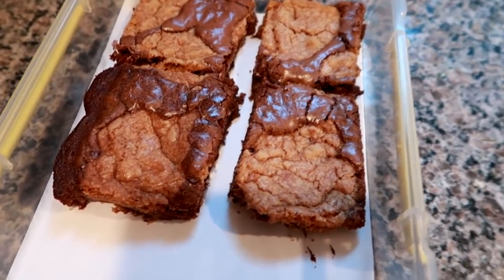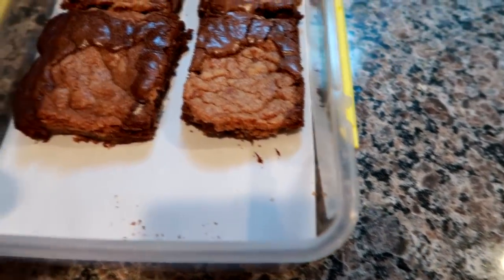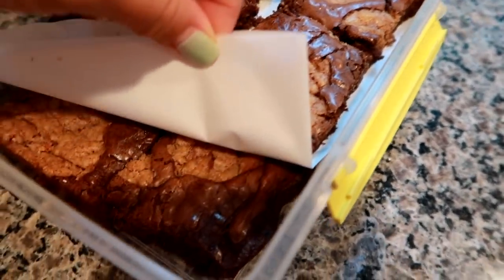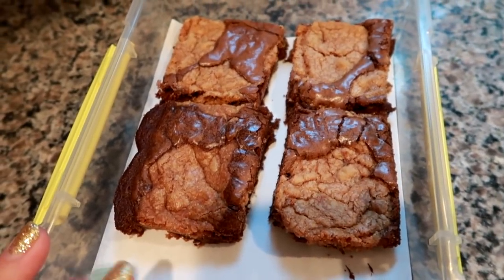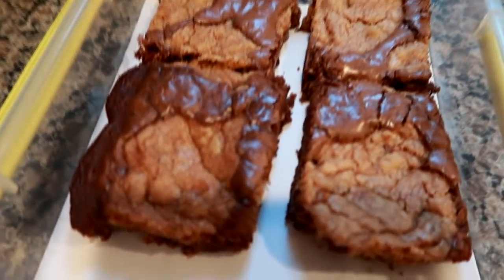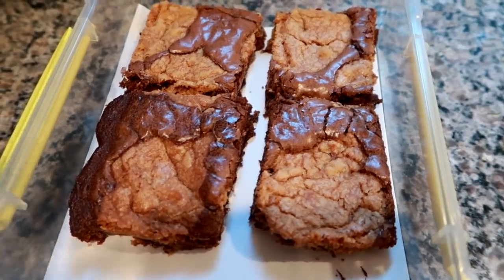For dessert tonight, I made some brownies with chocolate chip cookies on top. And I only ate 2. Or wait, did I eat 3? Maybe 2 or 3. Maybe I ate 3. But anyways, I have them all in this little container. And they're really good. If you see the brownie mix with the chocolate chip cookies on top, highly recommend. They're really, really yummy, and chewy and just delicious. Definitely going to get these again.